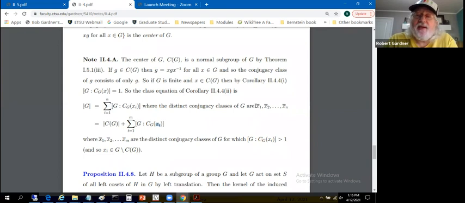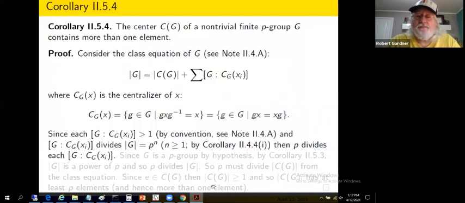If we have an equivalence class of cardinality equal to 1, then you've got yourself an element in the center. Think of the definition of centralizer. If not, we'll pick those that have cardinality strictly greater than 1, and they can be expressed in terms of indices. That was in corollary 2.4.4. We had written the cardinality of G as a sum of indices. All of the indices of cardinality 1, we pulled those off and stuck them inside the center and counted them by using the cardinality of the center. So this is what we're talking about back in the proof. All right, so there's the equation.